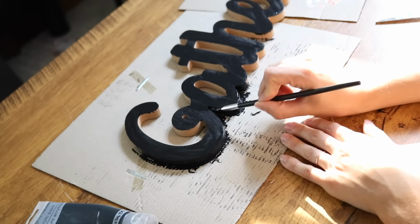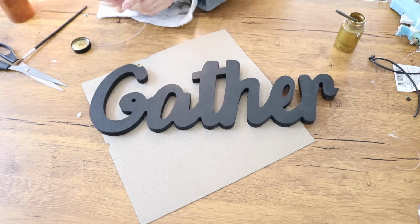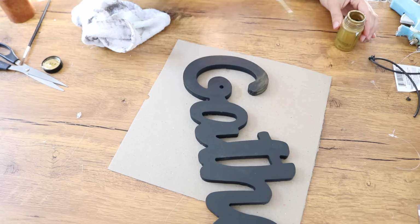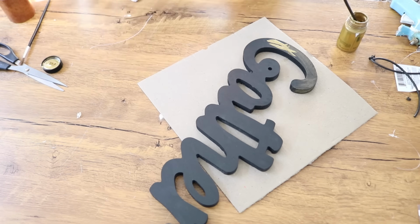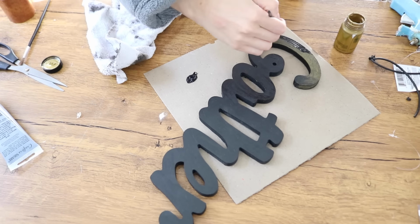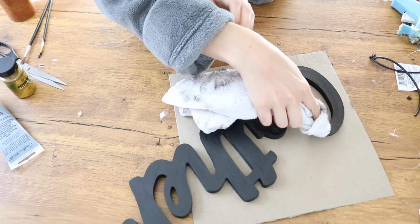And also I found having a smaller brush was helpful in getting in those little nooks and crannies because I wanted it all to be black. So to give it that iron effect, what I'm doing is I'm taking this gold metallic paint and I'm just painting it on and then wiping it off. Because if you look at iron, it has a sheen to it. So the good thing about this is if you add too much, you can always paint over it with black and then wipe that off, just to give it that effect.